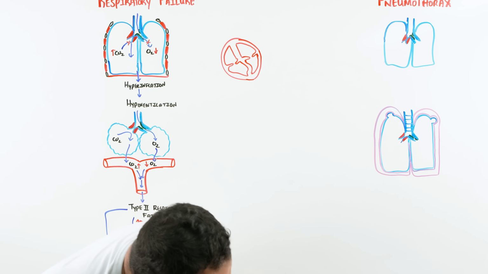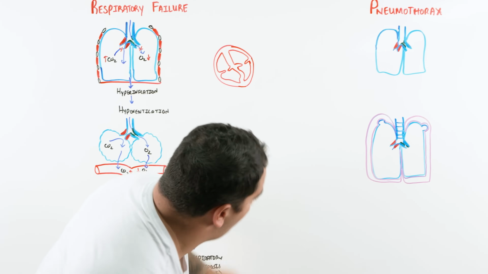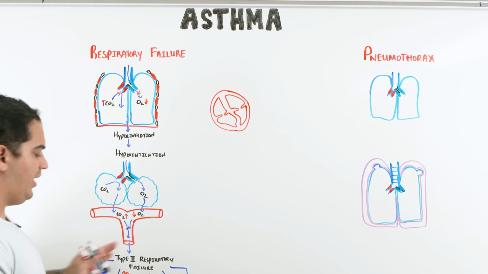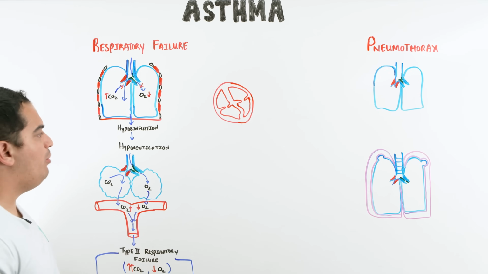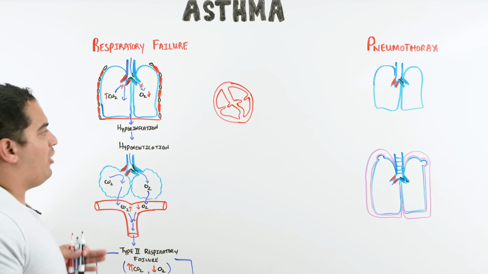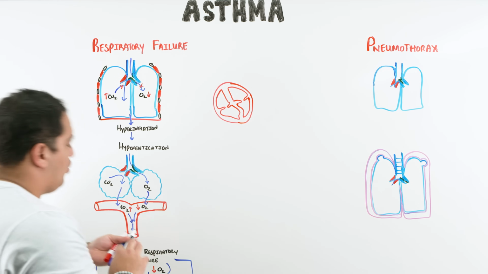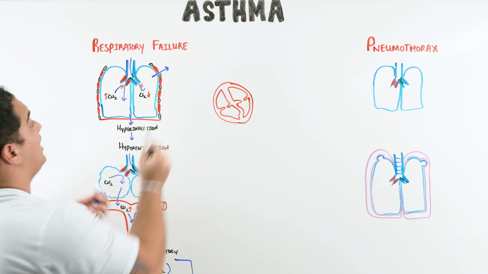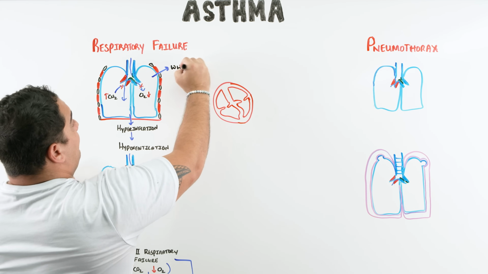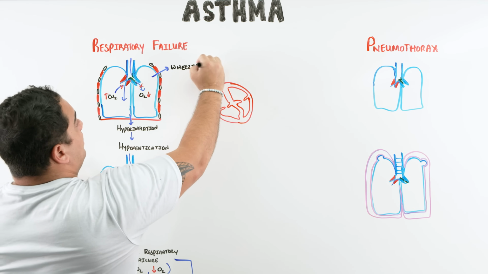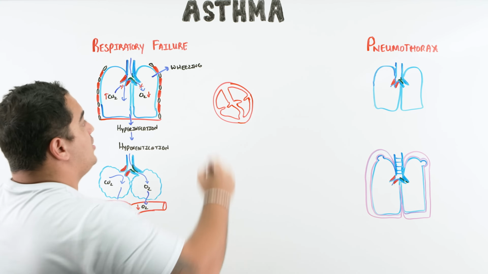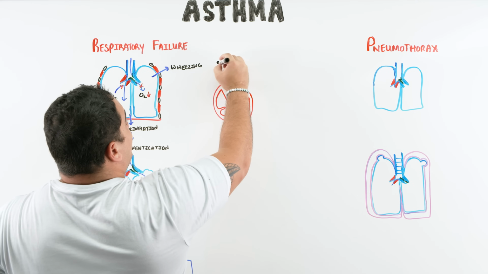Okay, another concept that I need you guys to understand here with these patients who can have respiratory failure is it's not only going to be their work of breathing, the respiratory rate, their CO2 building up, and taking short, small breaths. It's also going to be other features. They're going to have profound wheezing. Sometimes in worst case scenarios, these patients' chests could literally not move at all because they're not even taking in a deep breath. So it could get from that all the way to a silent chest.